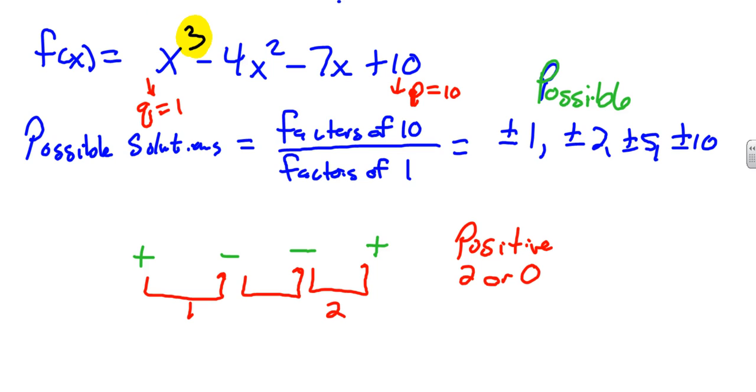And if you want to check the negatives, now here's a shortcut on the negatives. Anything that's got an odd power, you're going to change the signs of those numbers. Because if you plug in negative x here, you're going to do a negative times a negative times a negative, which will make it a negative. And you'll do a negative times whatever this number is. So basically, these 2 numbers are going to change. Anything even, when you square it, it stays the same. So if you're doing the negative solutions, this one would be a negative. That's going to be a negative. That's going to be a negative. The last one's going to be a positive.